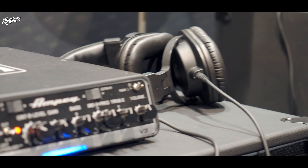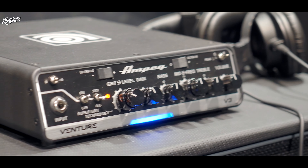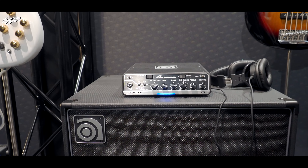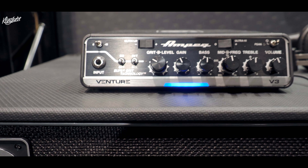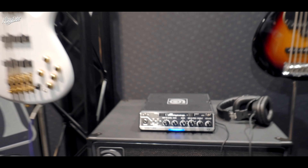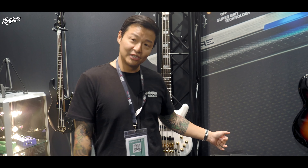What it is is basically three new heads and five new cabinets. The goal here was to make a lightweight rig that would suit multiple different bass players. We have the traditional Ampeg tone stack so it still gives you an Ampeg sound, but with the new sweepable mids and the ultra low that also cuts the bass, you can actually get some really modern tones out of it as well. Then we have the SGT circuit, which was first introduced on the SGT-DI, which gives you that gritty kind of sound and brings you into overdriven SVT or B15 territory. The amps are a 300W, a 700W, and a 1200W, and the cabs are in different configurations with some new Neodymium speakers, so they're really lightweight and easy to carry around.